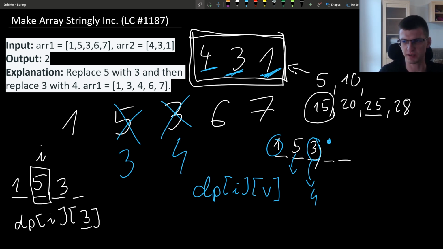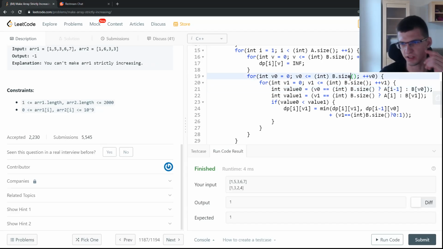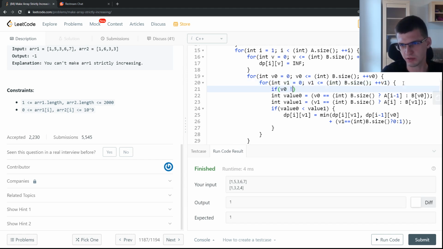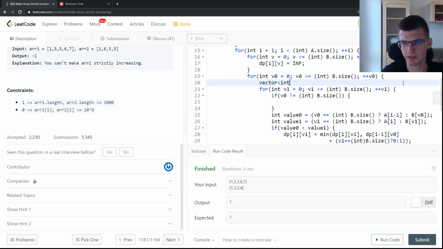Also, it doesn't make any sense to change into one of those. So I will here say if v0 is different than b size, maybe I will create a vector of important indices to check.